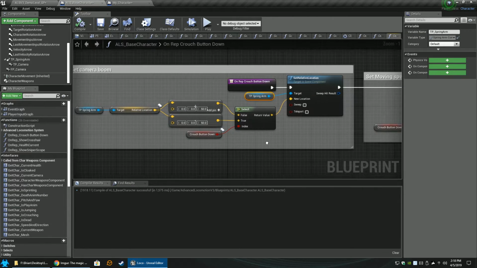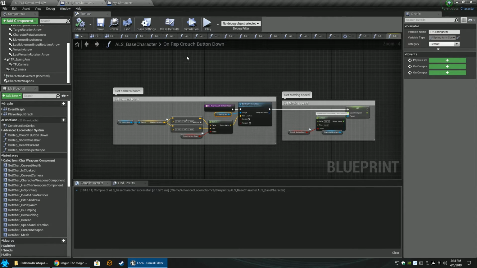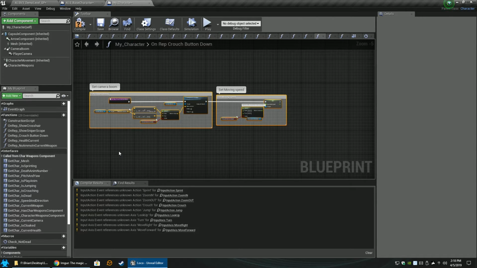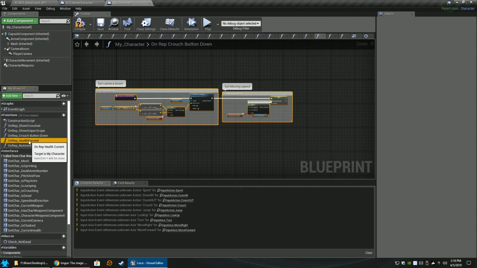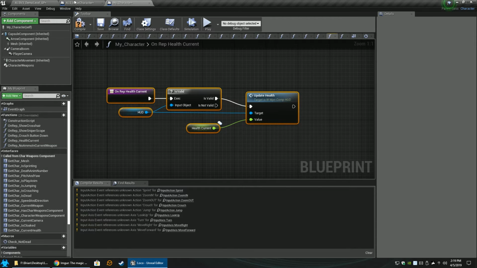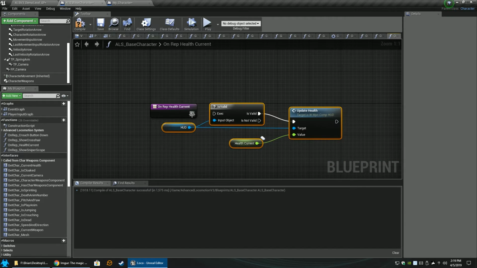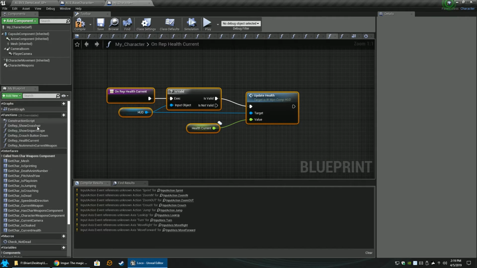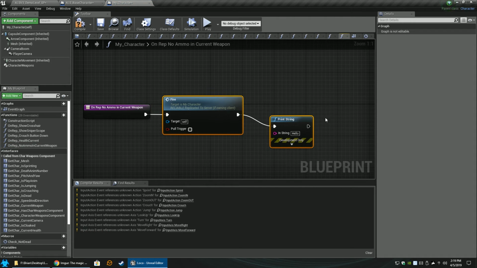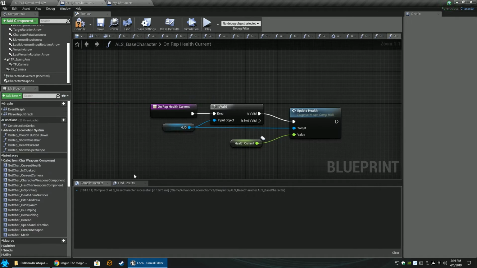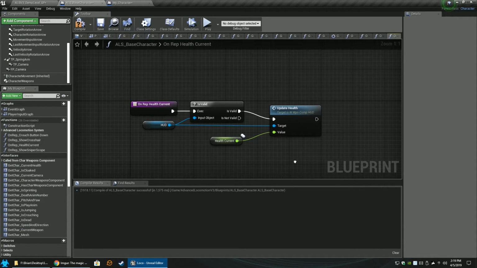So now it's using the correct spring arm that connects to that camera. All right, so we want to now do health current. And then a message that actually I don't think it actually uses this, so it's not over there. You don't have to do this. It's probably something he was using for testing. So go ahead and leave the no ammo and current weapon out of there. I don't think it ever actually references that. So we now have all these.